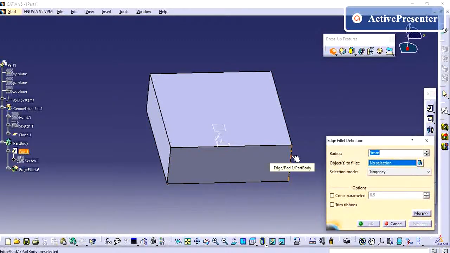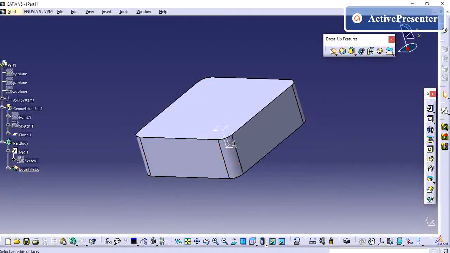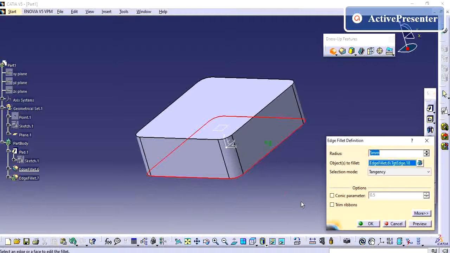So as I told earlier, first we need to give the vertical edges and then we need to give the horizontal, then only the material flow will be uniform.